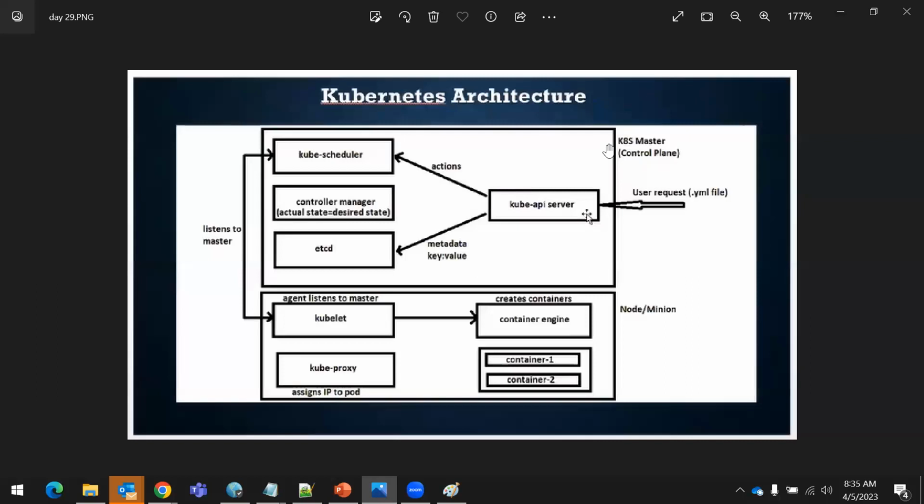That's why I told you, right? Whenever you are creating a cluster in AWS, you need to provide the cluster size. If you provide the cluster size as 3, how many nodes will be created? 3 nodes will be created, and the master is being taken care of by the cloud. The master is provided as a service by the cloud.